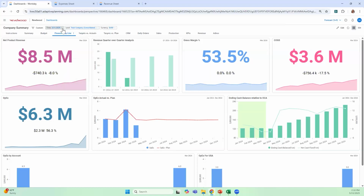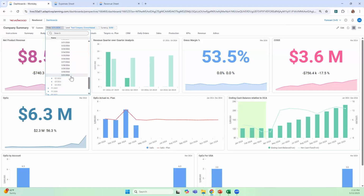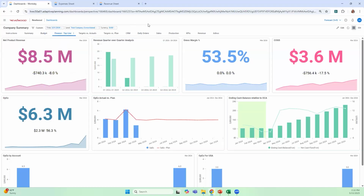The third component is time. We see that now we moved forward a month, that we're now at the very end of March since March closed. And you can do this by any kind of roll up from day to week to month to quarter to year, however your time strata is. The last one is accounts. So right away, we see that we can see like OpEx, net product revenue, even some calculations like gross margin percentage. So these are some accounts that exist at Adaptive. You can also pull in any other business metrics you want as an account in Adaptive for reporting and budgeting needs too.